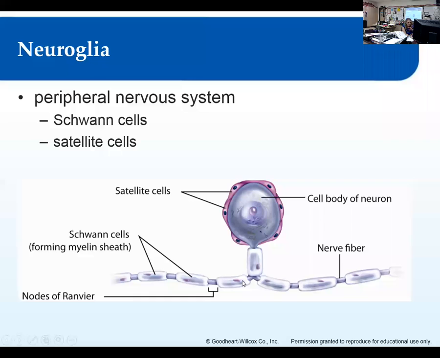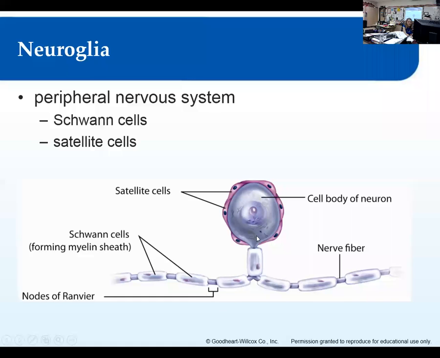Collectively, these Schwann cells form what we call the myelin sheath. You'll hear the word myelinated, which means this neuron is myelinated because it has a myelin sheath. When we have these Schwann cells on this axon, the little spaces in between them, which are just the axon, where you can see it between these Schwann cells, are called the nodes of Ranvier. So these are just nodes of the axon.